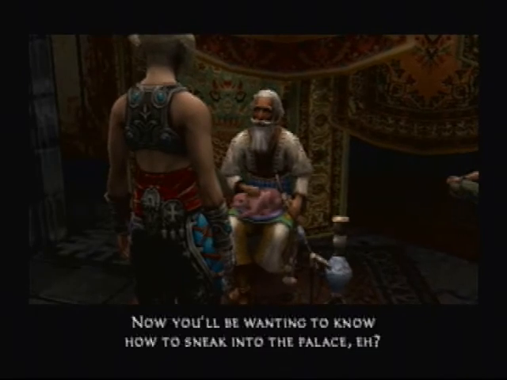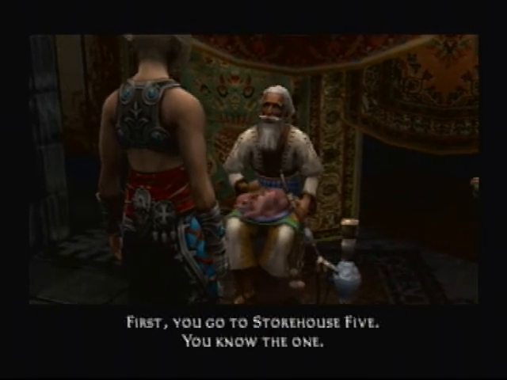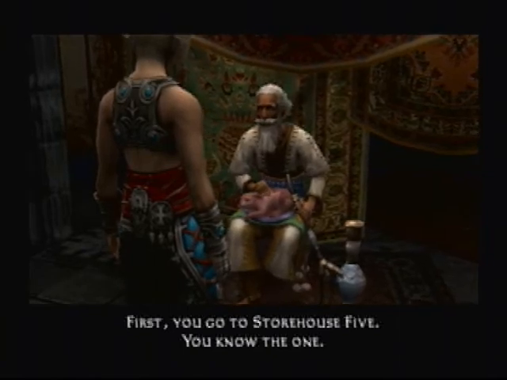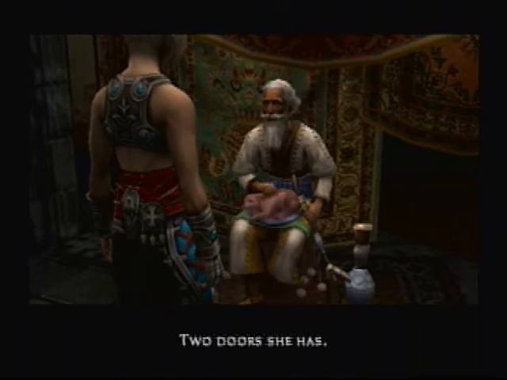Alright, now that we've got our full-powered Crescent Stone, we've got our way to sneak into the palace. First you go to Storehouse 5. You know the one. You know, that one, over there.